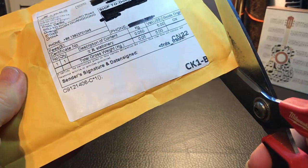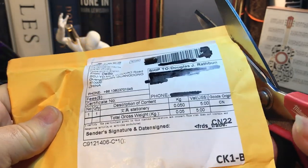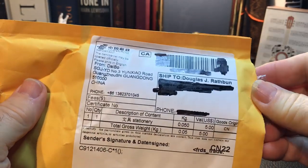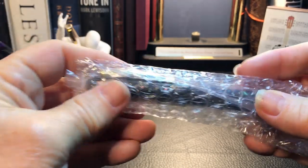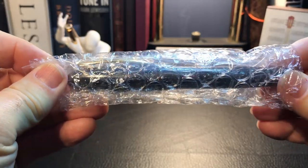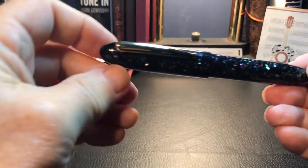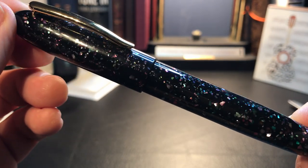So let's take a look here. I'm not impressed to begin with. Let's hope that I will be impressed with something that I see in this pen. I didn't ask for a box, of course. And here is the pen, in a pen sleeve. And let's take our first look at it.